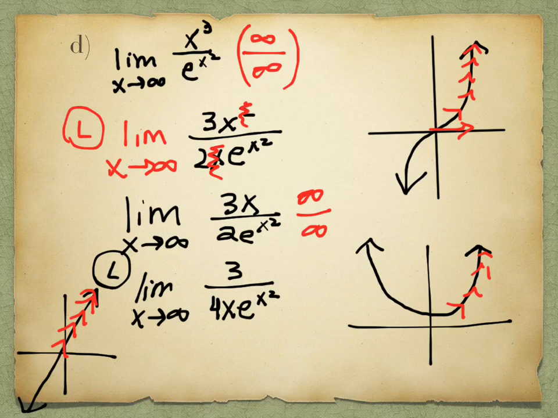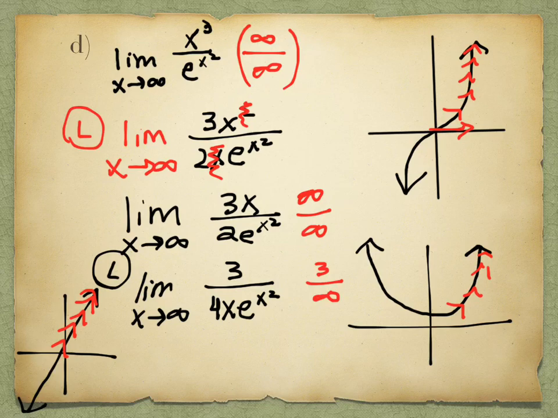Okay, so we said just a minute ago that this is a 3 on top. But again, what happens if I try to plug in infinity on bottom? It's still a large number approaching infinity, right? So what happens if I take a constant number, I don't even care what the number is, and I try to divide it by something that is infinitely large, and it gets bigger and bigger and bigger and bigger? 0. That approaches 0, right?